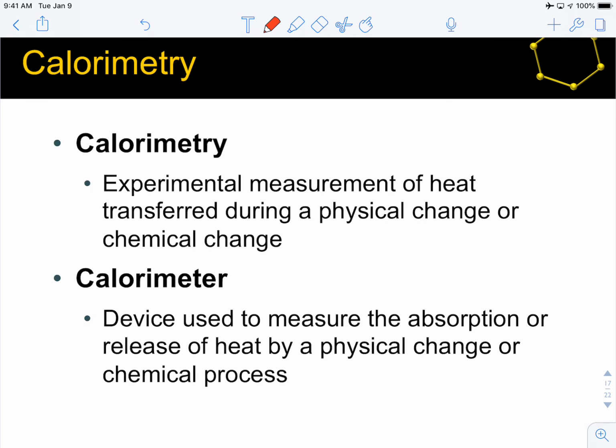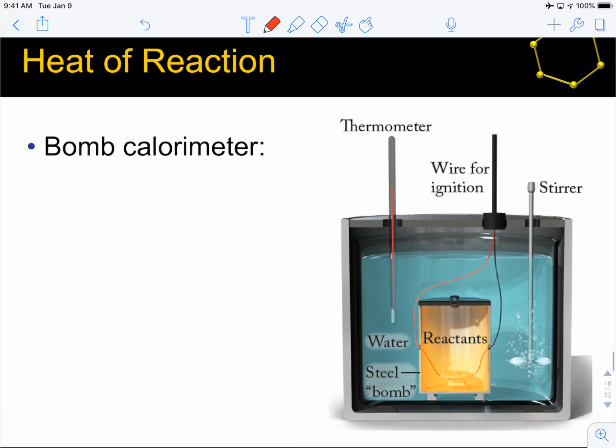So one way we do this is calorimetry. And this is just a device for measuring heat change. That's all it is. And this is really what a fancy one is, a bomb calorimeter. You can see this unit here is all intact. You put your sample here, and then we can measure the change in temperature. Here's my thermometer. We have something to mix the water, make sure the heat is dispersed. We use some wires to ignite it. So this is how you can do food calories. You could put a sample of food in here and measure how many calories are associated, because a calorie is a measurement of that energy associated with that piece of food.